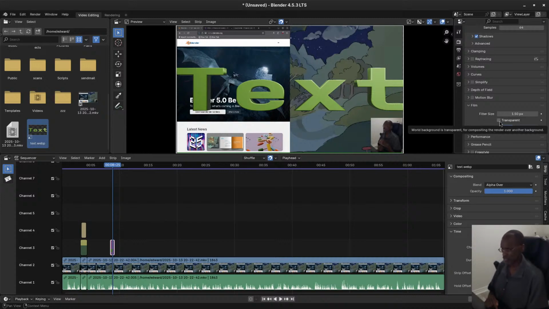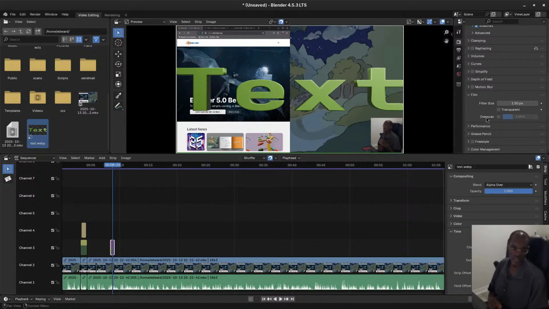For example, I believe I did test this earlier this year. If you do VP9, that's WebM, or AV1, both of them do have transparency, so if you want a transparent video, you can do that one. I don't need that, so you can leave those as is.